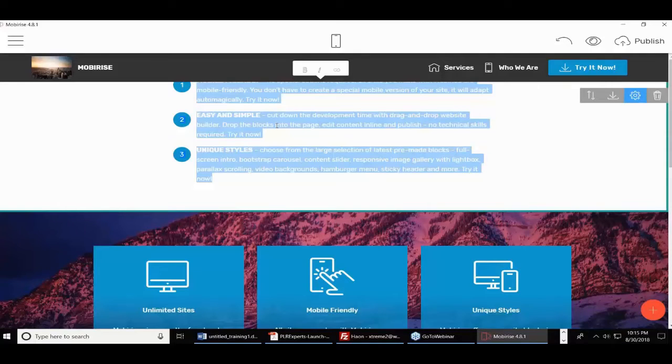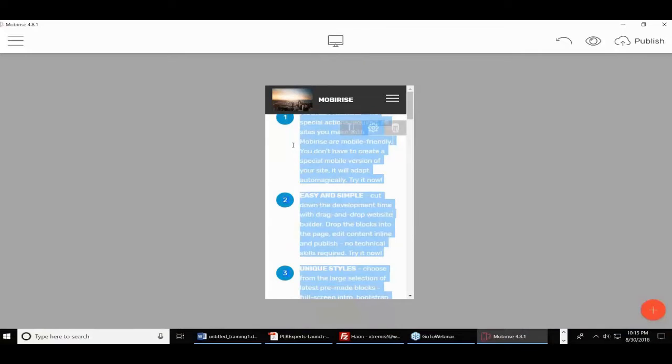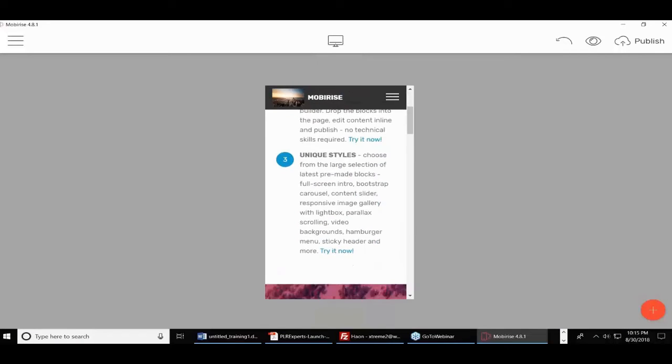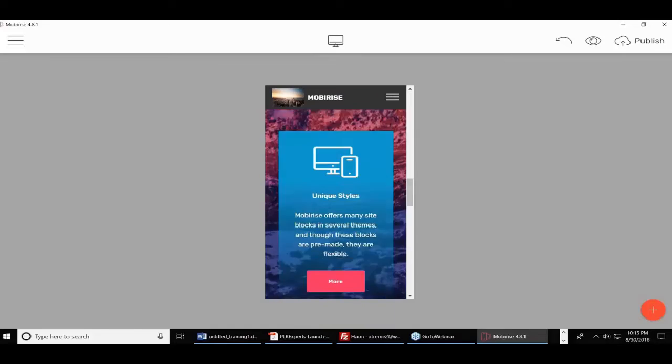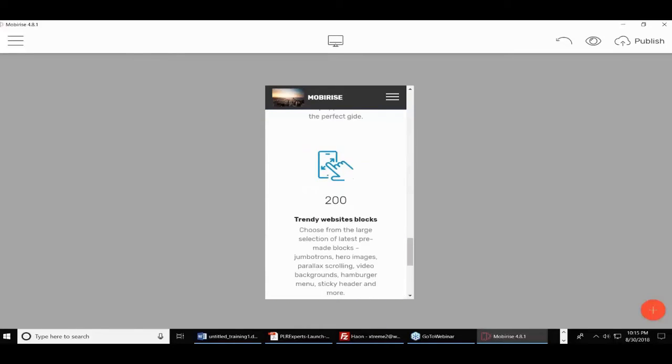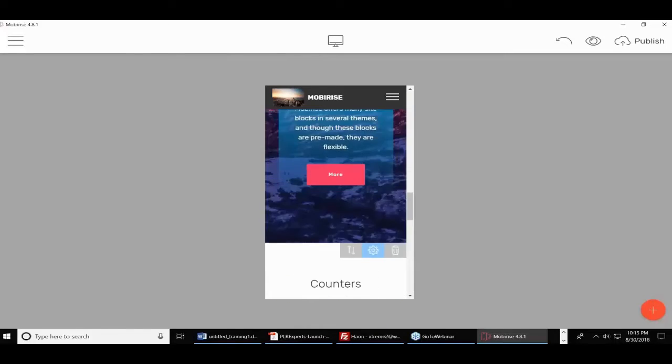And so the point of being able to do this, of course, is that we know that the site's going to be mobile responsive. One of the things I can do at every point is click this mobile view so I can see how my site's going to look on somebody's mobile device. Maybe I won't like it, and I can make some changes.